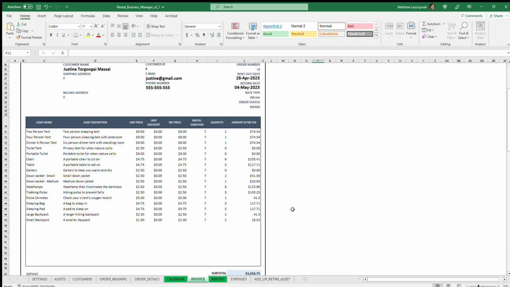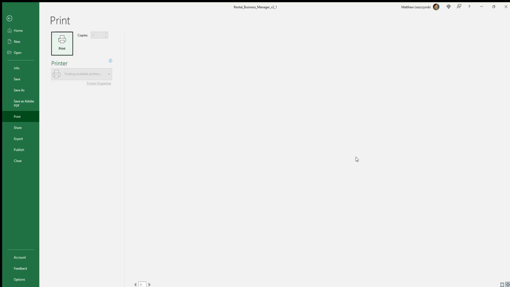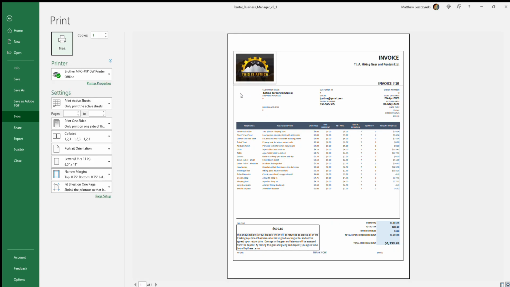And literally, all you have to do is press Control P, and boom, you can print out this page right here. There it is. So we'll talk about getting a printer and doing all that kind of stuff. We definitely are going to need one. And then you have this. My suggestion would be you print out this invoice, right?